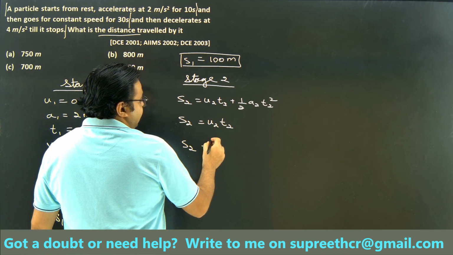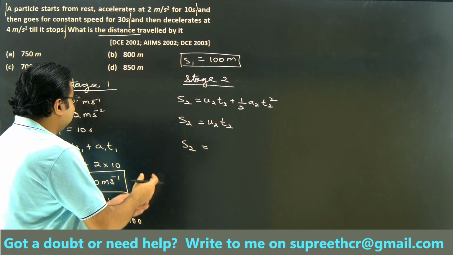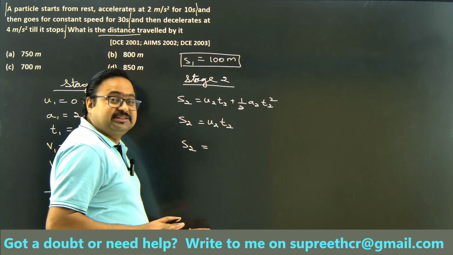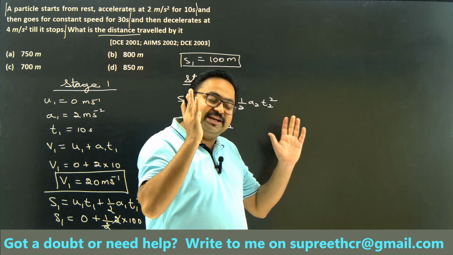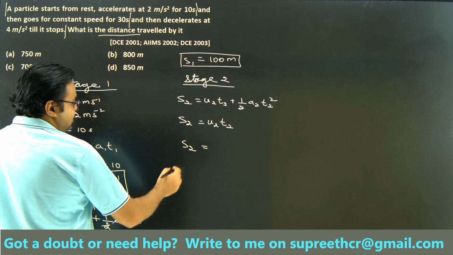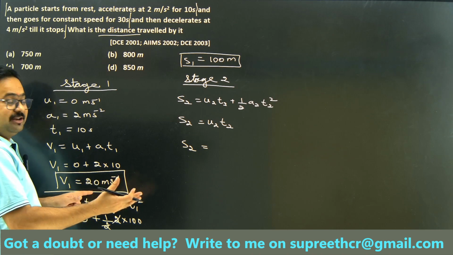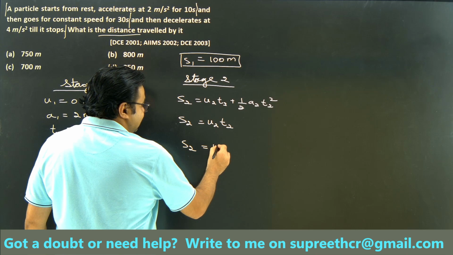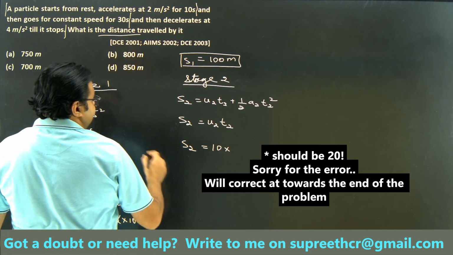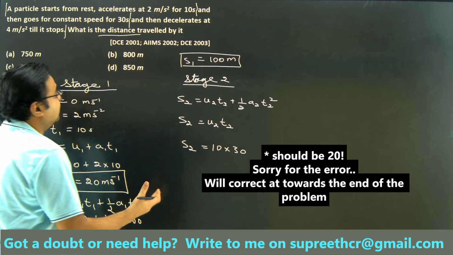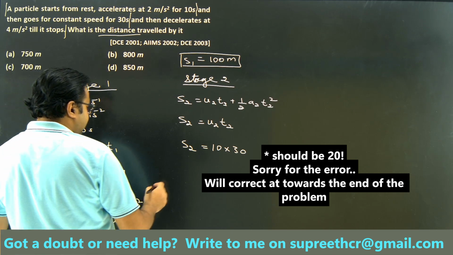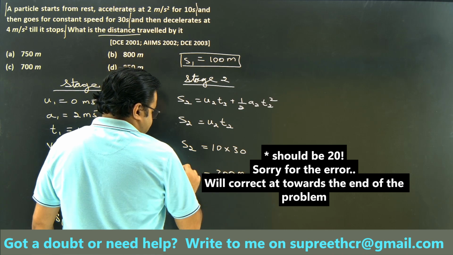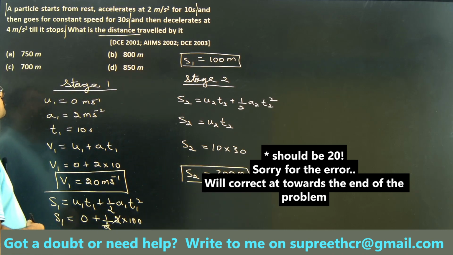Well, that is the situation. Initial velocity in the second case is simply the final velocity in the first case because it accelerated to that velocity and it stays the same. So instead of u2, you can substitute v1 because that's the final velocity at the end of the first stage, which is the initial velocity for the second stage, 20 multiplied by 30 because it travels for 30 seconds. So the answer you have here for S2 is 600 meter.